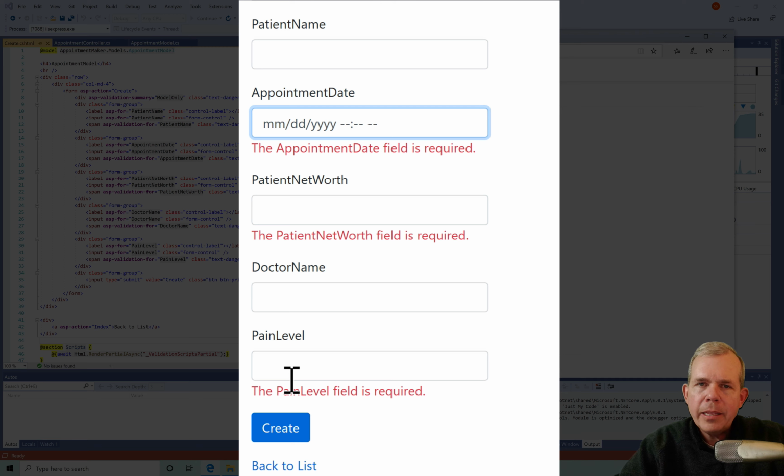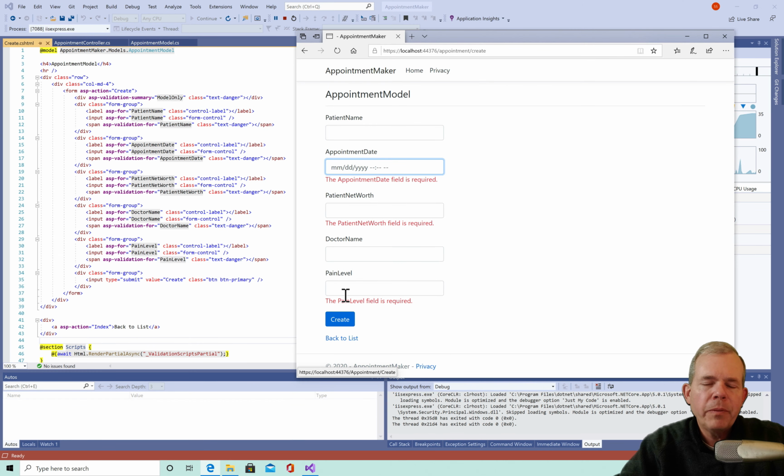So immediately we start to see some red text, not for every field, but for some of them. So why would some of these be considered required and others are okay to be empty? So these need to have some value put into them as they can't be null, in other words. So the patient name is a string, and it's okay for a string to be null. It's valid.